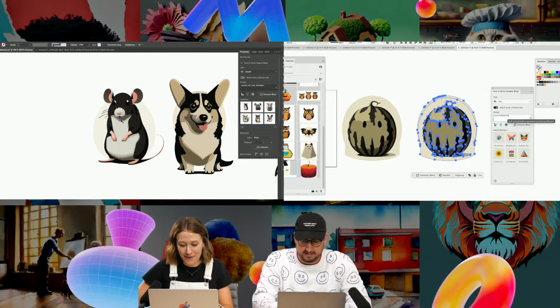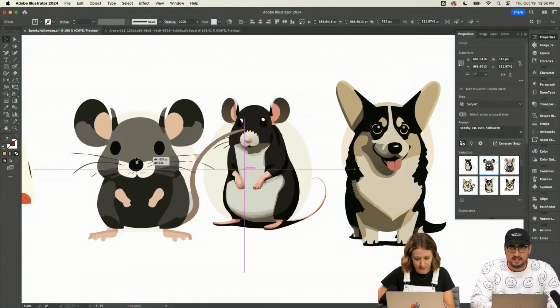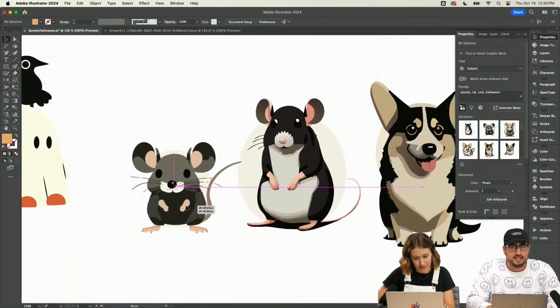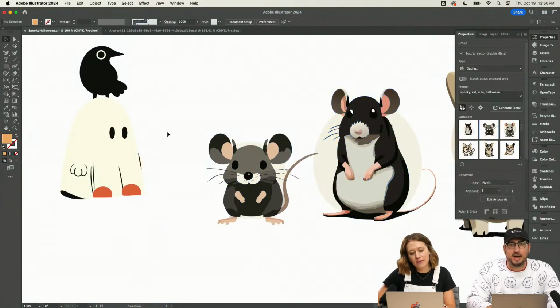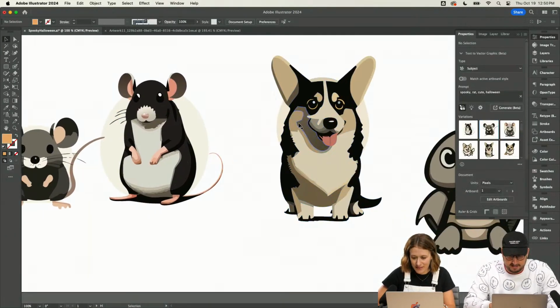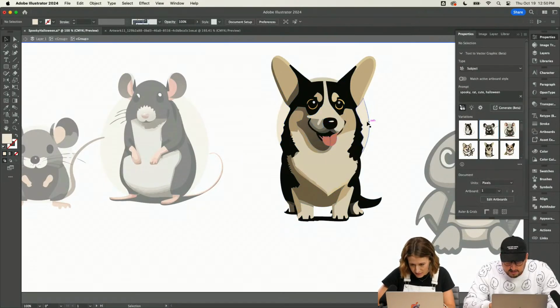Oh! I love it. Where were we yesterday? And you're like, there was a rat. Here's a rat. He's really cute. Oh, little corgi. Okay, so maybe I want him in a blanket. I want a little corgi blanket. I think it's giving a little background maybe. Oh, that's connected to his face. Ooh, that he has to stay too.